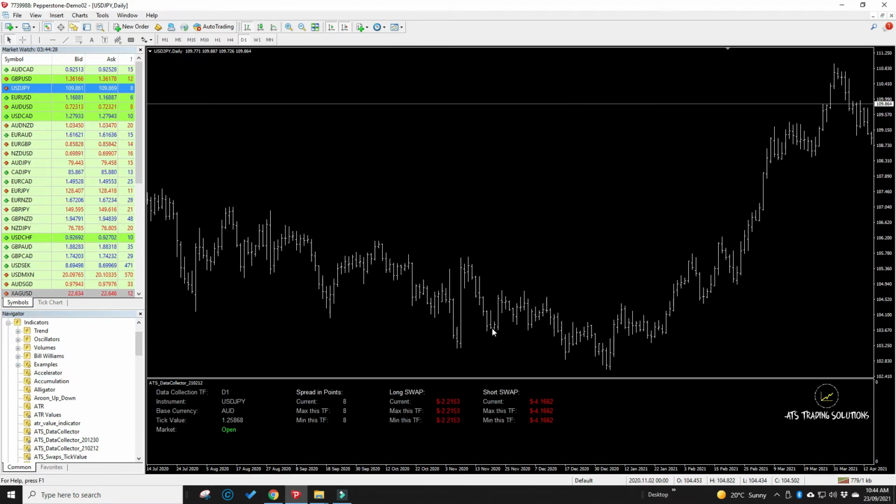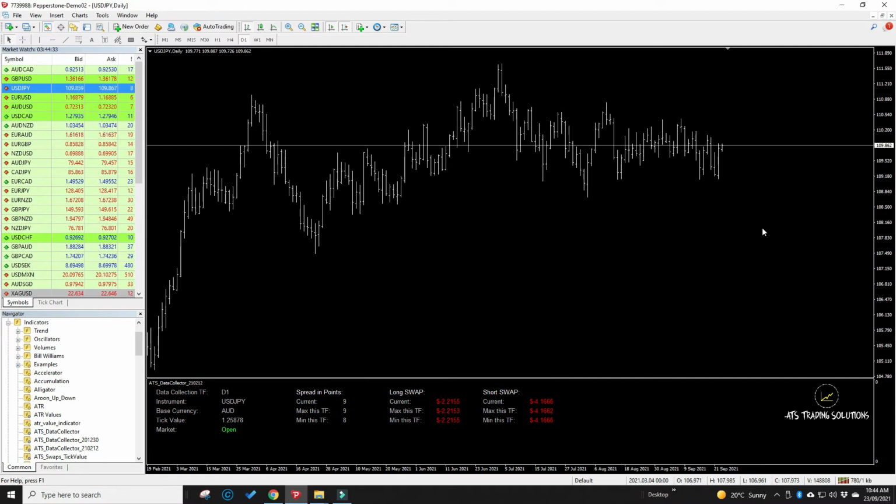In this case, we're using the same black background with the white bar chart data, but we also include our ATS data collector, which is an indicator we need to load into our directory structure. Our template refers to this indicator, the data collector, and that captures additional information which is useful for our live trading or demo trading environments.